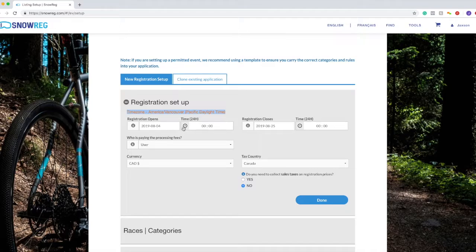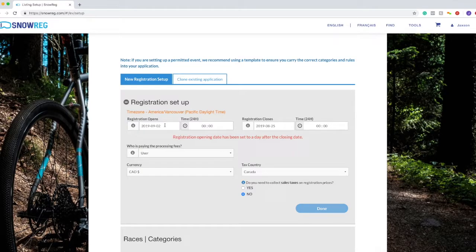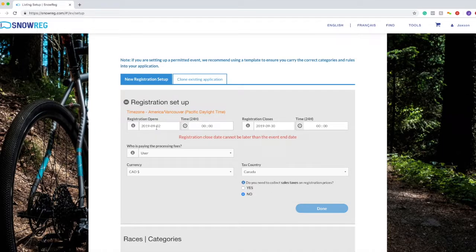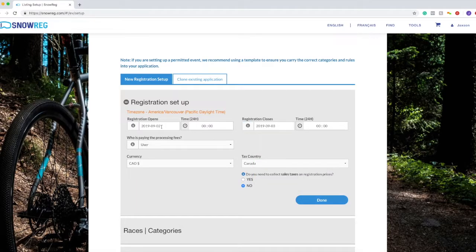So if we put in the registration opens on, calendar widget, September 2nd and then closes on September 30th. We put it on the 3rd, so perfect. If we do it like this, and I say I want the registration to open at 8 a.m.